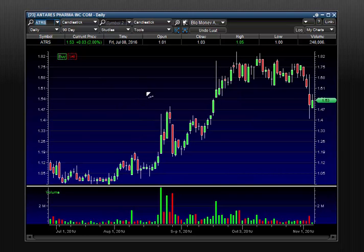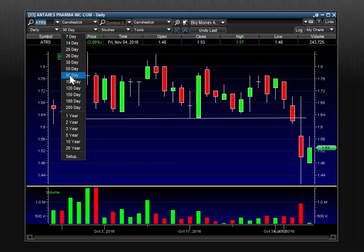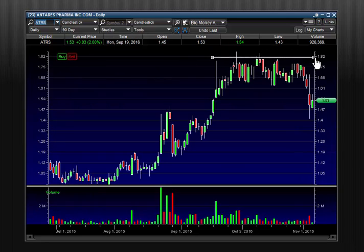Let's see, ATRS. This was one that was on our radar, and right now I was thinking it was going to hold this like 165 area, somewhere in this area, support, and it failed. So it's also a biotech. This is just one on our watch list that we were looking for, basically a breakout through the 180, and it didn't do it. So that's why you've got to wait for that breakout before you actually pull the trigger, or if you do, make sure you put your stop in so that you don't get this move against you so big like that. So we'll keep an eye on this one. Maybe it recovers, gets back up here. Actually it looks like maybe there's some support right here around 150 area, something like that. So there's one that didn't work out like we thought it would.